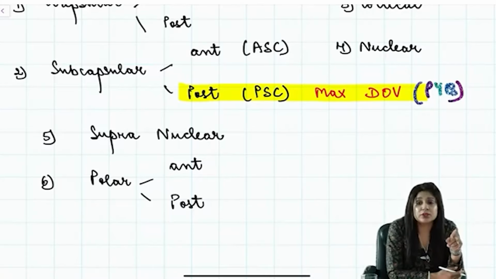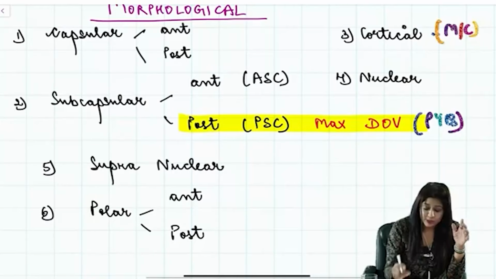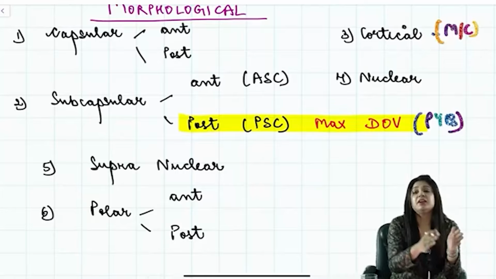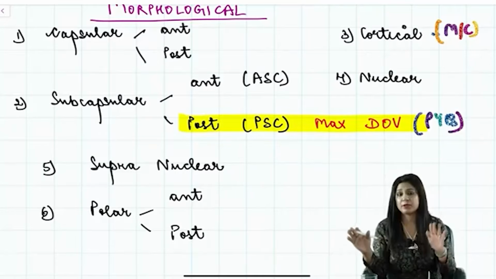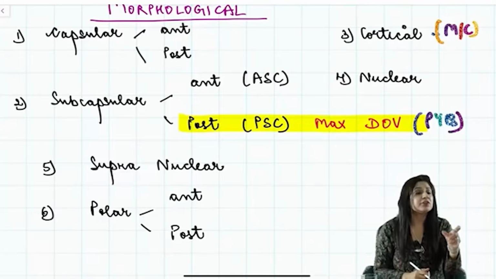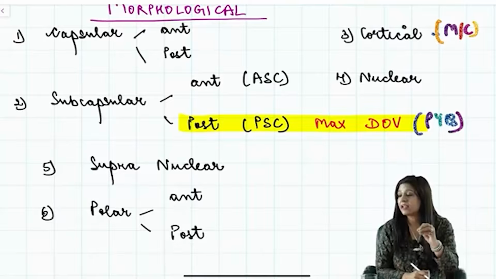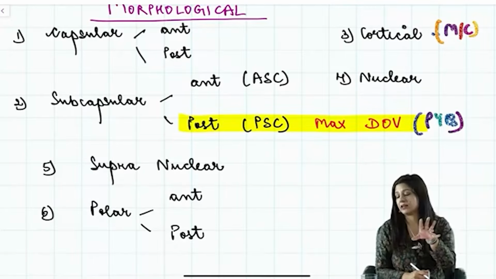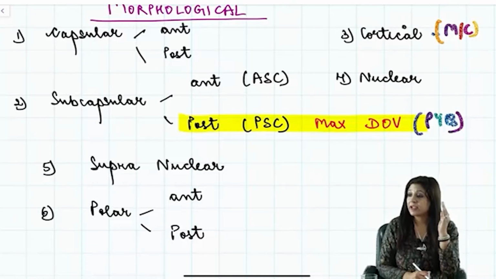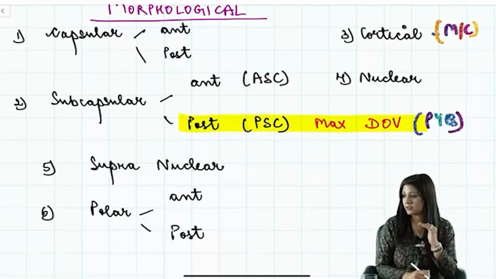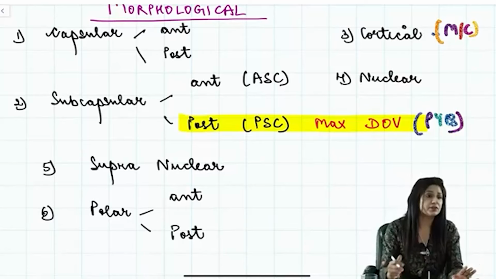But which was the most common? Most common is cortical. So most severe and most common are always different. Always remember, anything which is most severe will not be most common. This is not only for ophthalmology, it is for every clinical thing. If something is most severe, it cannot be most common. The diabetes that is more common is less severe, the one that is less common is more severe. It is for everything. Okay.